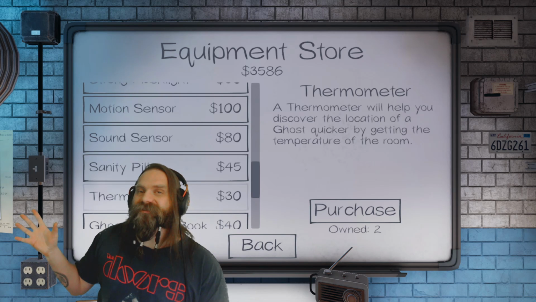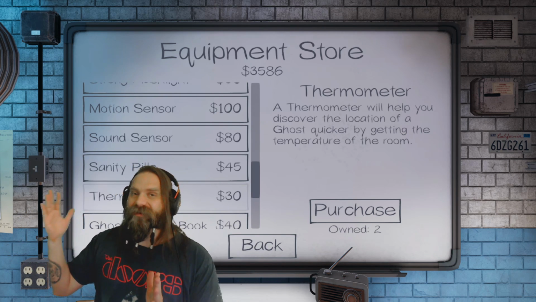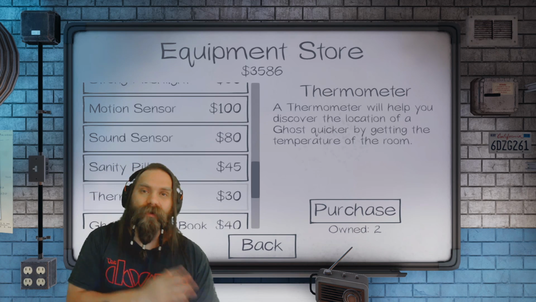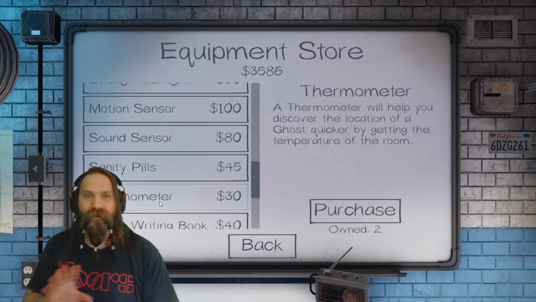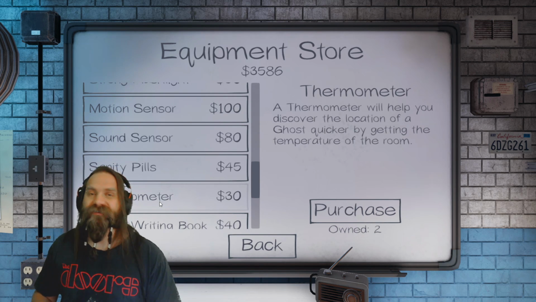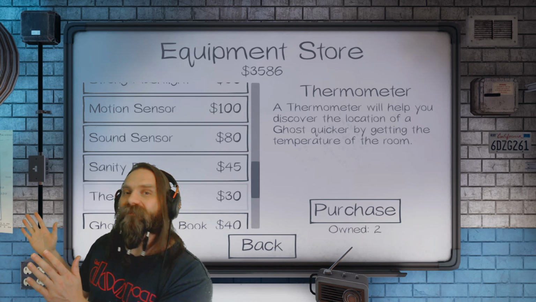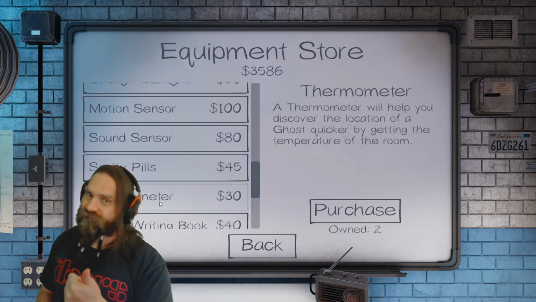Thermometer. All ghosts can leave cold spots. A cold spot is any temperature that is below 10 degrees Celsius, but not below 0. Once you get below 0, that's freezing, and you can see your breath. You don't need a thermometer to check for a freezing breath because you'll see it. Also, the thermometer sometimes has an objective on the whiteboard out in the van, and it's good for completing that, which can net you some extra money.